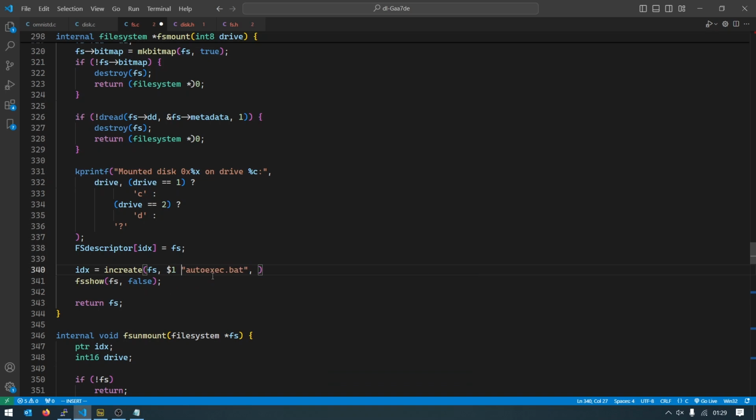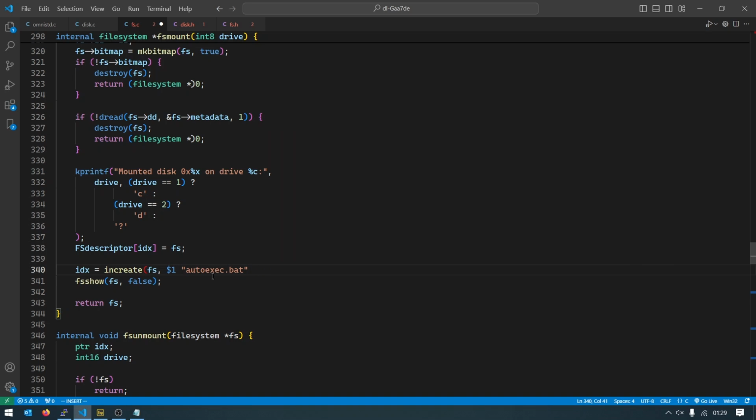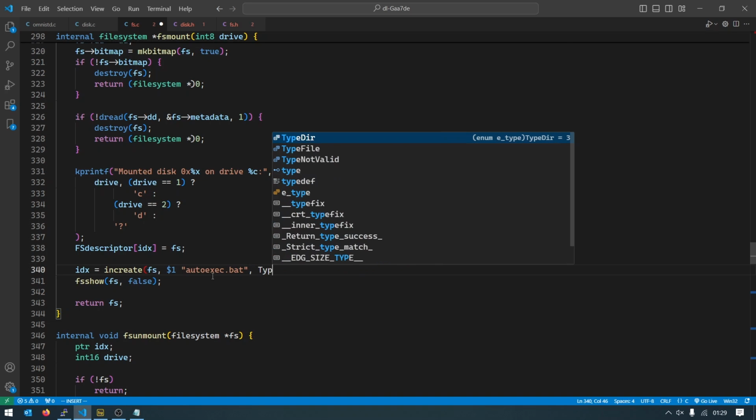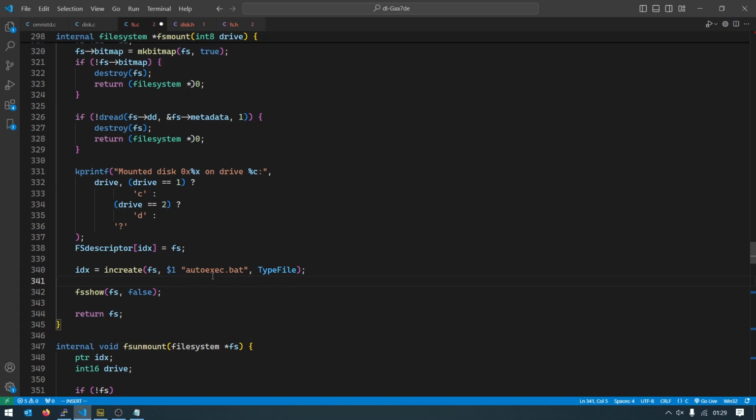So let's cast this, and the last argument is the file type. So this will be type file in this case. Well, let's print the result of this first.